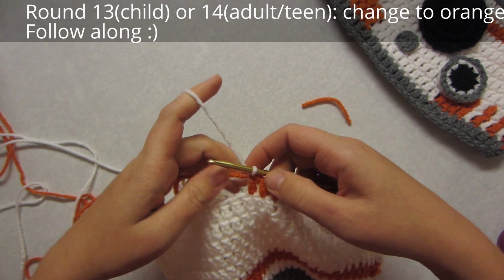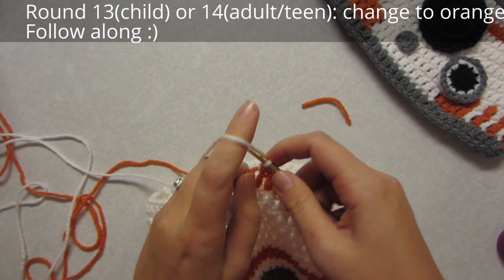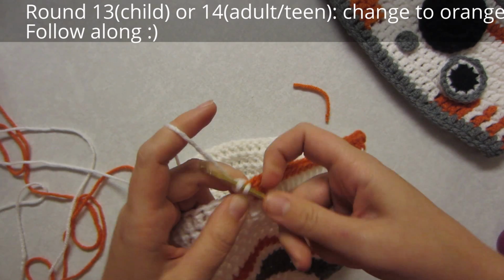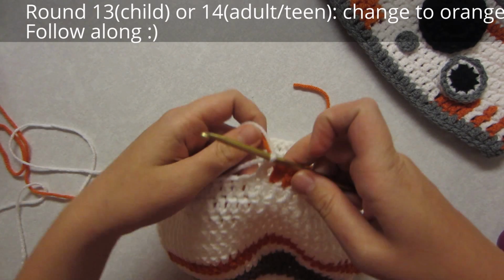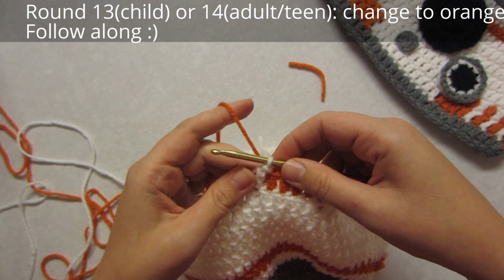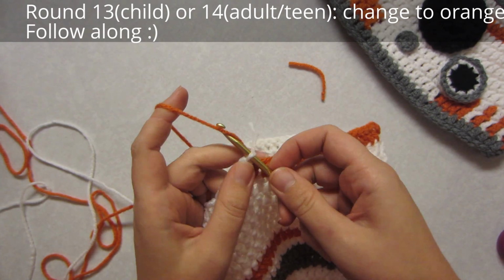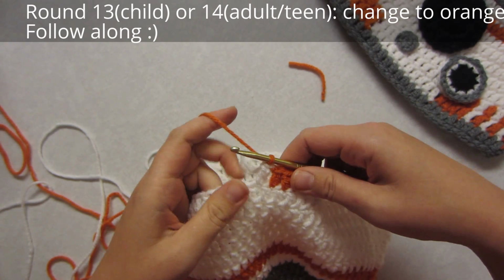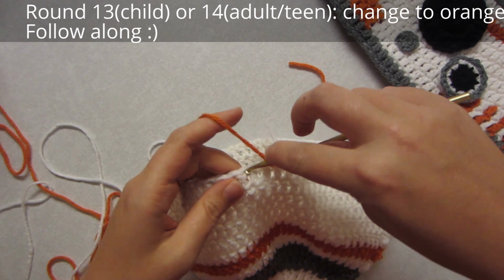Okay. And so now we're going to do 1 double crochet with the white. Go down. 1 double crochet. Okay. And we cut these strands back here. We're not crocheting them in like we were doing before. We're keeping that up here. So now what you're going to do is switch back to the orange. So we're going to pull that through, pull that white down. Okay, so now we're going to do 1 stitch with the orange. So wrap it around, 1 double crochet.